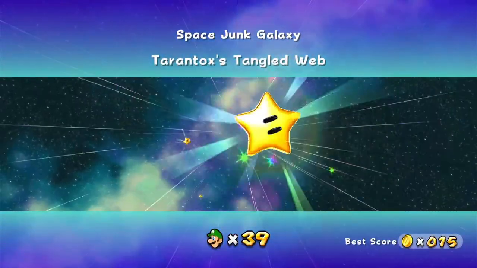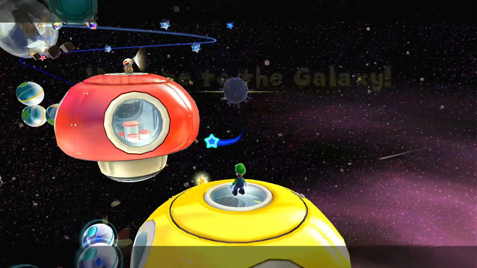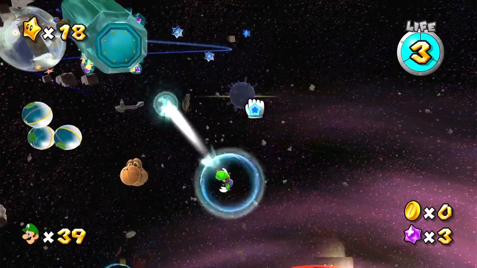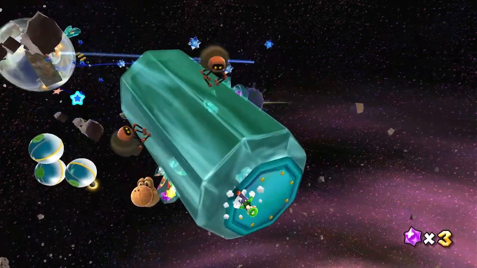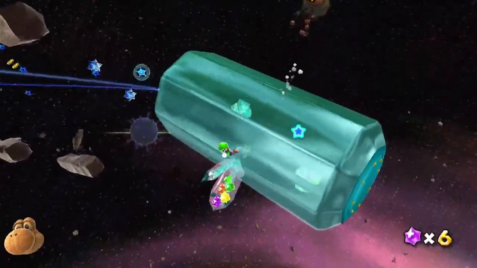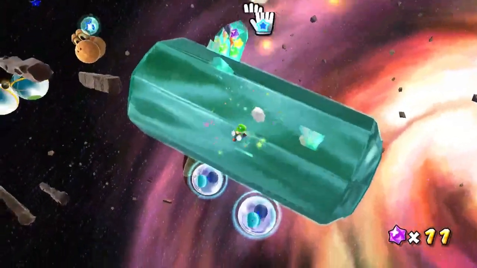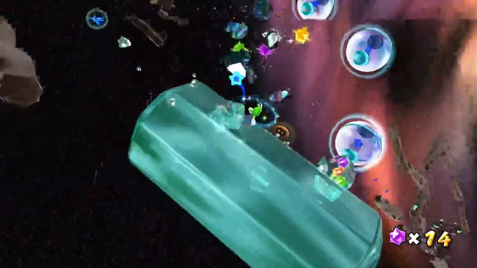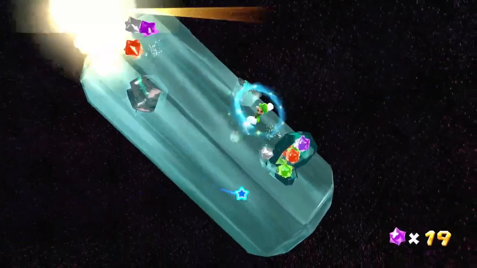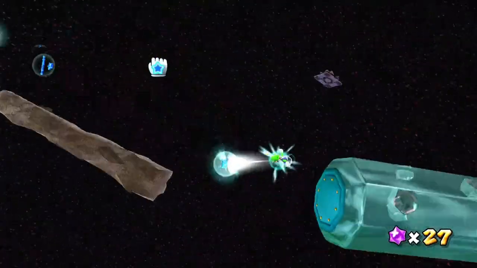We need to go to Tarantops' Tangled Web. Now, after you've done a mission before, you can actually skip the intros. You can only do that after finishing a mission. And you can see that Hungry Luma's not there anymore. It's that store, and Yoshi's there, so we don't have to feed the Hungry Luma anymore. And yes, even if you quit the game and start again, it still saves that. So it's very useful that you do that. Because it saves time. A lot. It saves a chunk of time.